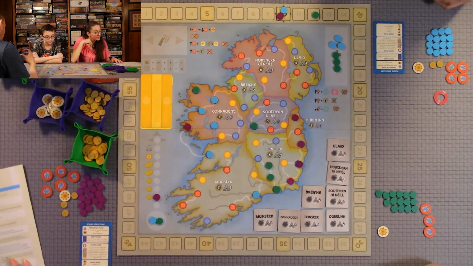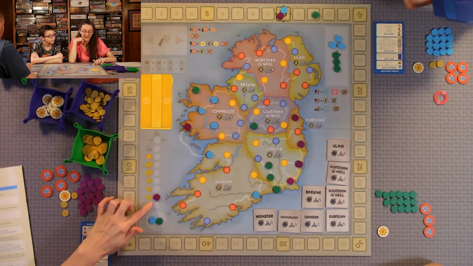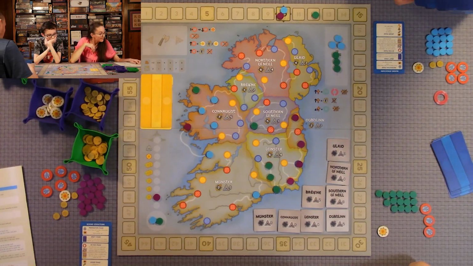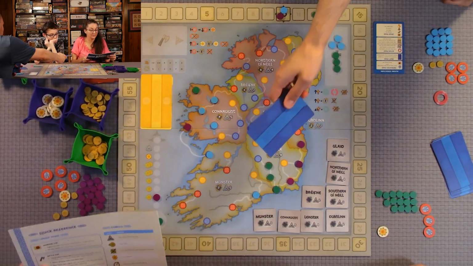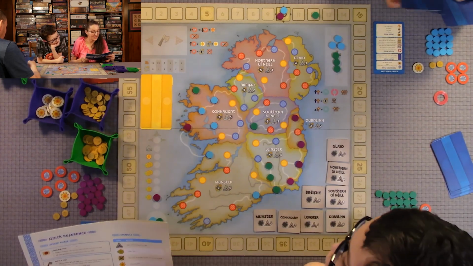Okay, then all other players just get what's on our track, but I don't move down, I stay there, and I get 1 coin. So I'm already in the lead for the next round. Then we have the battle step. There's no Viking tokens in here, so no one loses a town. That's good and bad, since I had the most.